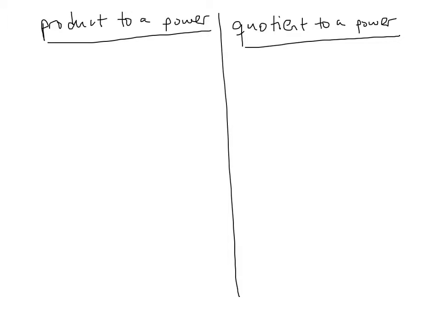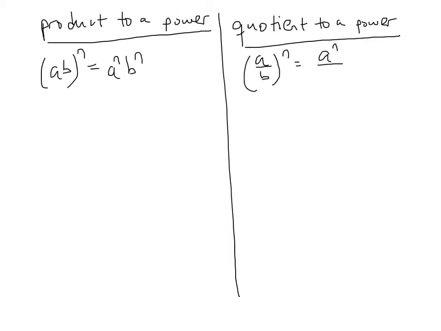And our last two rules we'll do together as well, because they're very similar: product to a power and a quotient to a power. Product to a power says if you have a product inside a set of parentheses with an exponent on the outside, then the exponent belongs to each one of the factors of that product. So (ab) all to the nth power means a to the n times b to the n. And then of course the same is true if you have a quotient raised to a power. (a divided by b) all to the nth power. The power belongs to both the numerator and to the denominator.